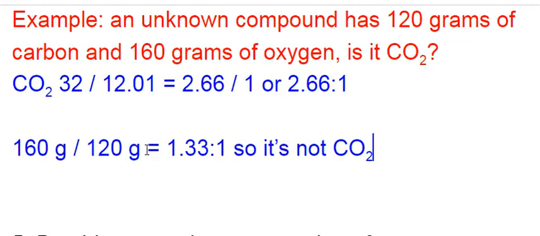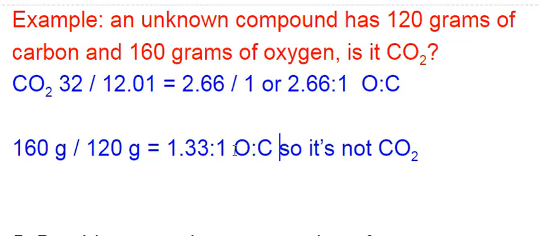What I can do is when I look at these two, 2.66 to 1, remember this is oxygen to carbon, and 1.33 is also oxygen to carbon, right? So what do you notice about carbon in each of these compounds? It's the same, it's 1, right? So this formula should still be C, but it's C.